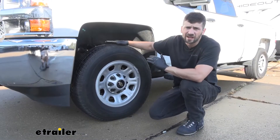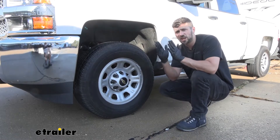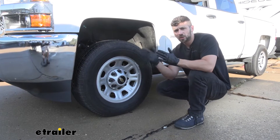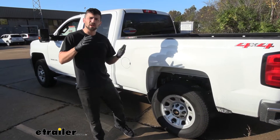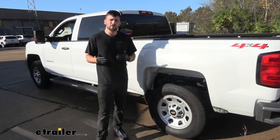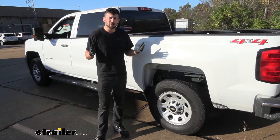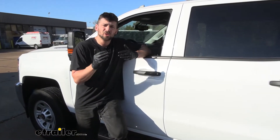You're definitely going to be able to notice this when you're out driving on the highway or if you have to come to a sudden stop. A few other adverse effects at the front of your truck: since we are lifting weight off the front axle, we're actually going to be changing the tire camber — meaning the alignment angle of our wheel is going to be skewed when we remove some of the weight. This is going to cause problems with irregular tire wear, so we're going to be replacing our tires much sooner. Heading back to the rear, our factory suspension components are going to wear out sooner, costing more time and money. Also, we're just not going to feel as in control of our truck — the trailer is going to create a new dynamic, we're going to get some issues with sway and porpoising, really making for an uncomfortable ride.